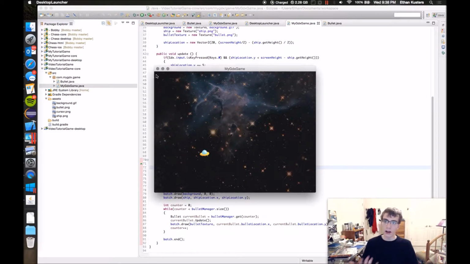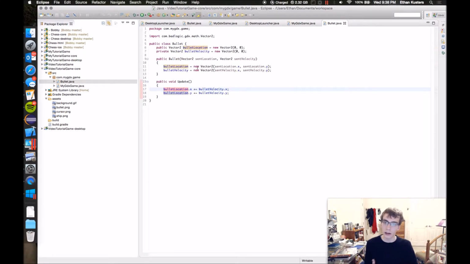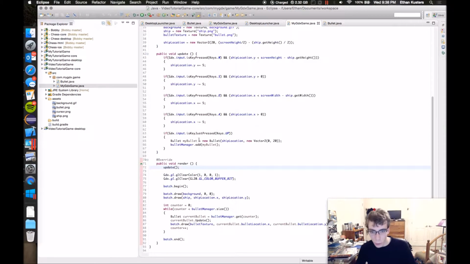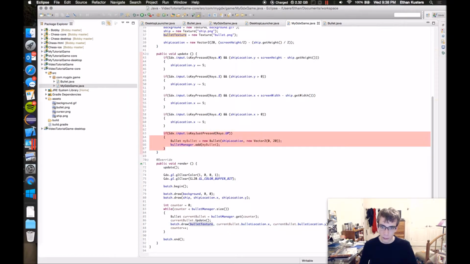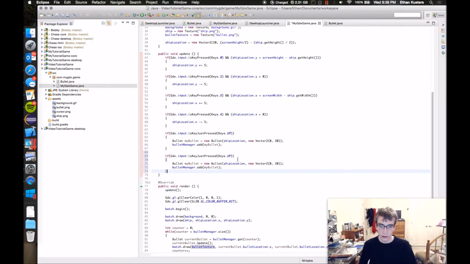That's because of those object-oriented programming ideals, and that you do a little bit of extra work in the beginning. You know that you made this bullet class, this bullet object, but now you have that easy little update method. You just set the velocity once over here. You can run through them in an array list, and it's really easy to draw those bullets to the screen. I'm gonna add a couple more directions, and then we're gonna deal with something else here. So let's add the down direction.